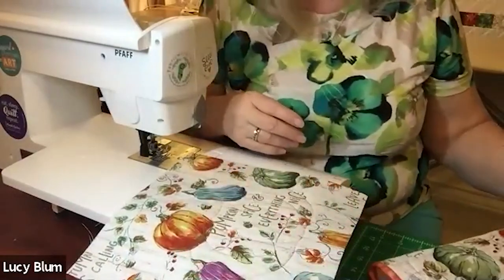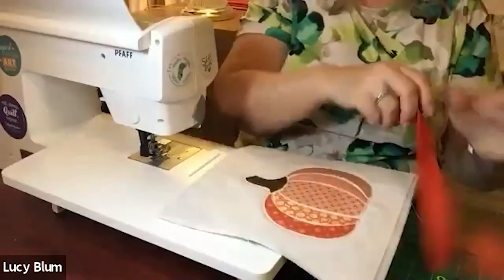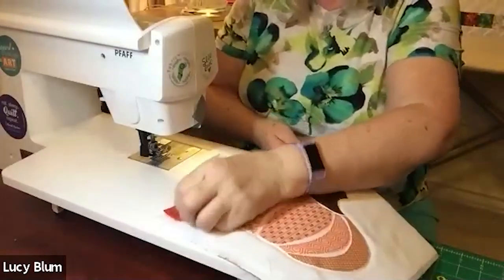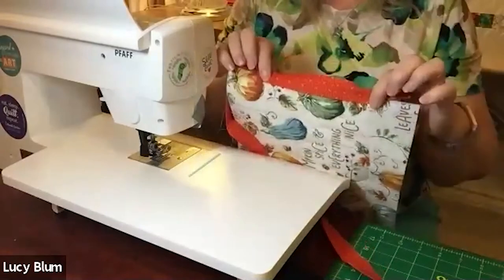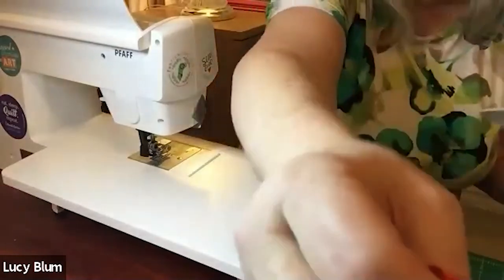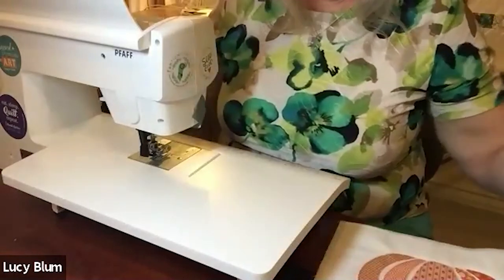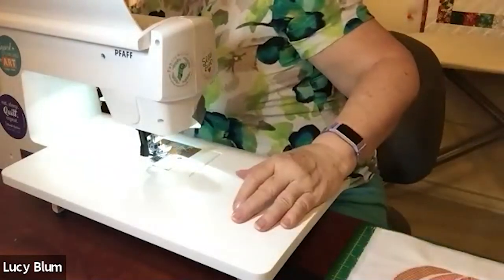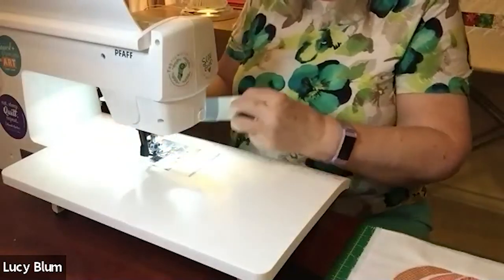The traditional way of doing binding on quilts is to machine stitch to the front, and then turn it to the back and hand stitch it with needle and thread to the back. But on these smaller projects, it's just fine to do machine binding. And a lot of people do machine binding, especially if they're making a baby quilt and the quilt's going to be washed a lot. The machine stitching will hold up better than the hand stitching.